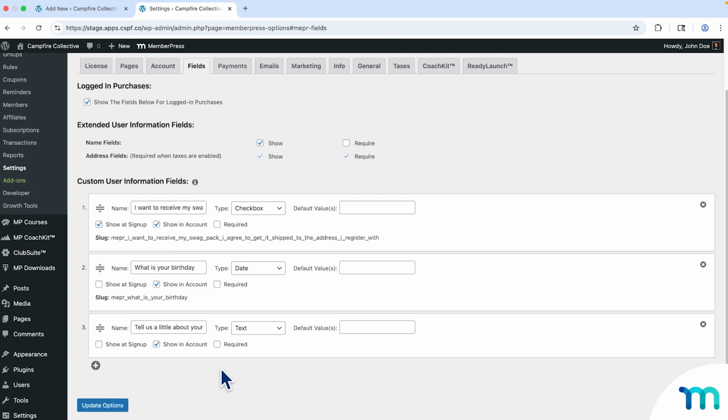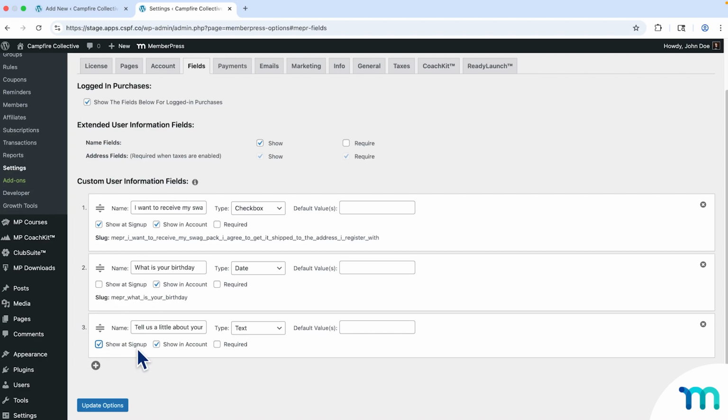And then for each custom field, you can choose to show it on their member account page, which is checked by default. So what the user types will show up in their member account page on their My Profile tab, which MemberPress sets up by default, and every member on your site will have access to it. And they can also choose to fill out this information right on their account page too, and we're going to see that later. Or you can give them the option to fill out this information when they sign up for a membership on the registration page by enabling Show at Sign Up.